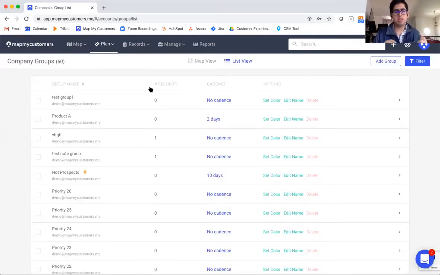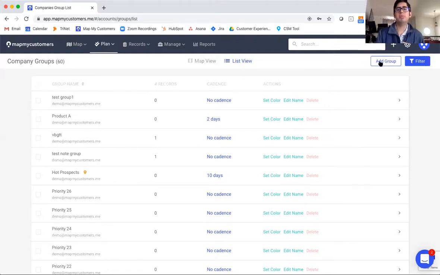Grouping is, think of grouping as a way you can build a list. Build a list based on whatever criteria you want. You can hand select what falls into each group. And one of the great things about grouping is that it lets you easily filter and visualize on the map, like, hey, these are the accounts that belong to this specific group, and see just those on the map.